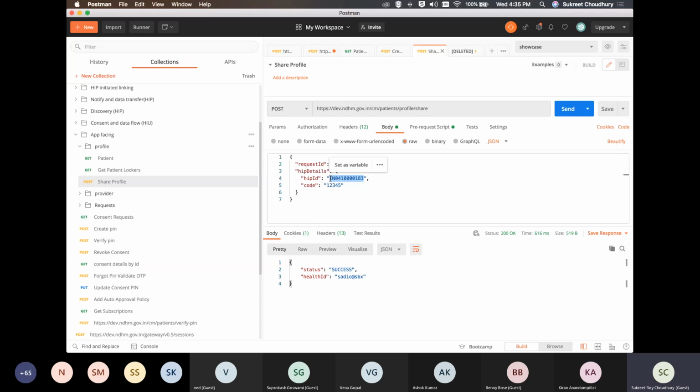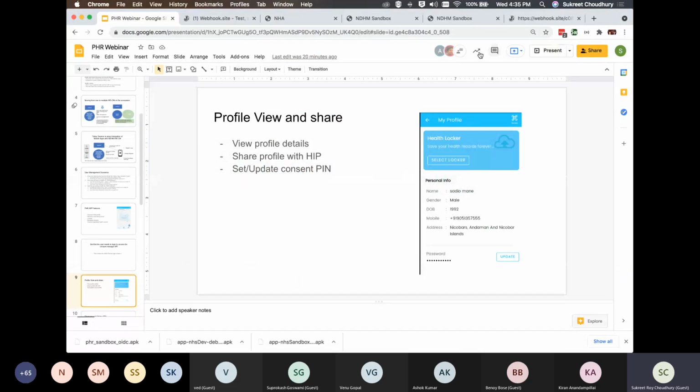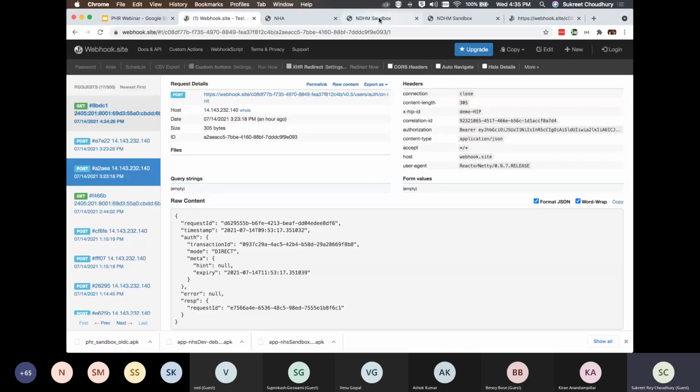But for the PHR app, or for the end user, this appears to be synchronous because we have a timeout of 5 seconds. If the entire loop is completed within that, we give a success, otherwise we give a timeout error.